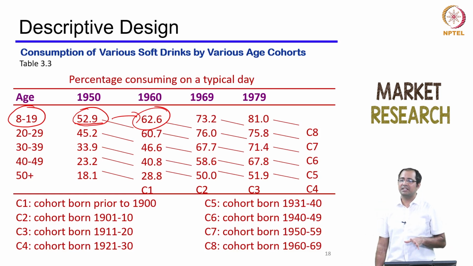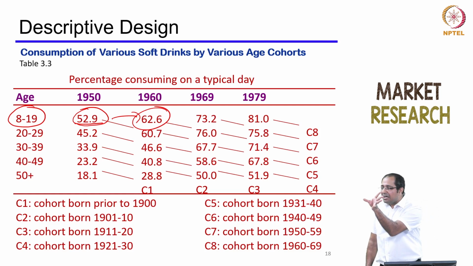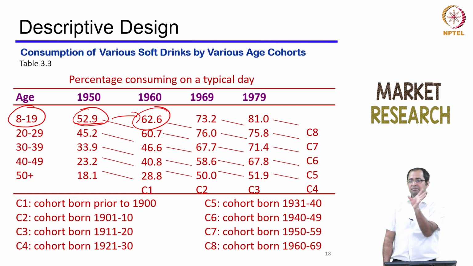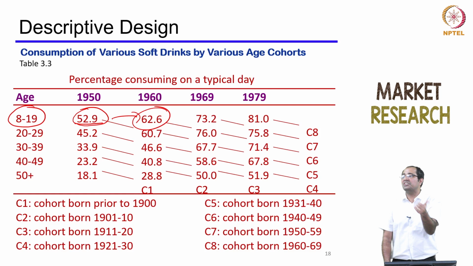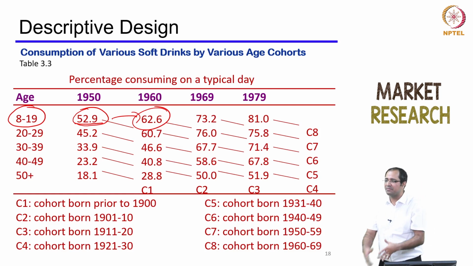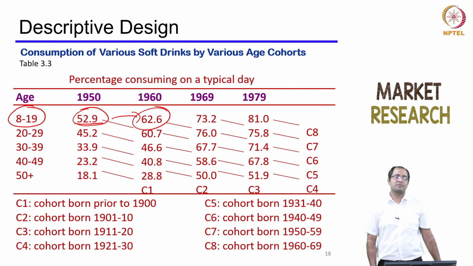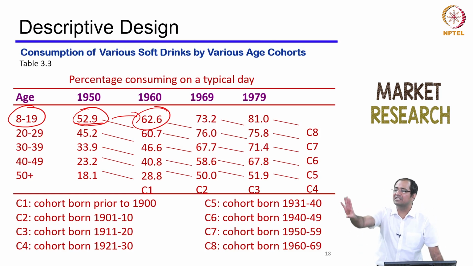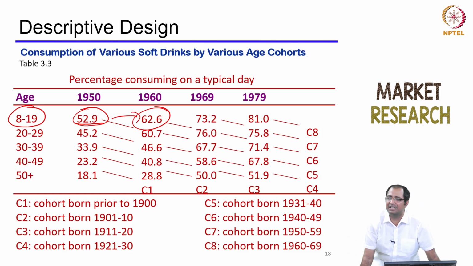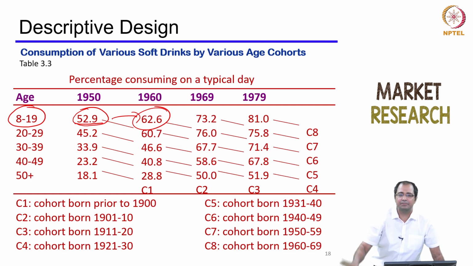So you will either keep your target as young people because their cola consumption is more, you want to sell them more, unless the population of youngsters is becoming less day by day. So you would say that as age increases, cola consumption decreases. That will be your conclusion, and your brand strategy, marketing strategy would be based upon that.